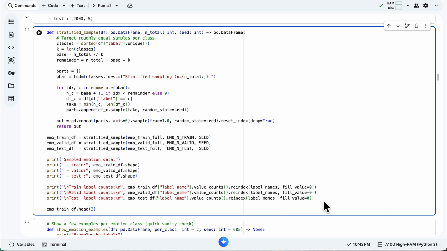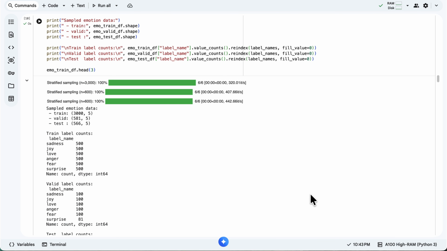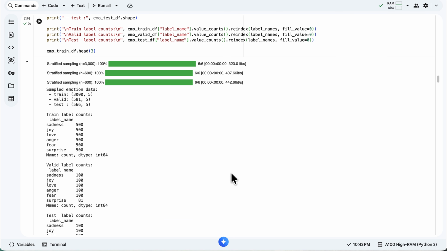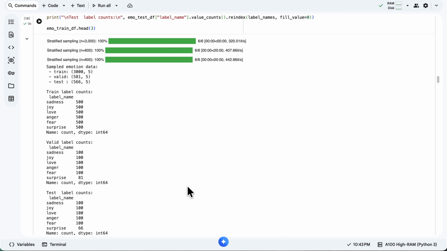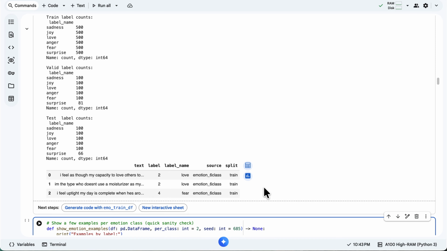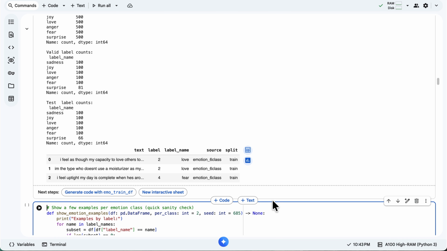That progress bar is useful here because sampling can still take a moment and you want visual confirmation that the process is moving. After sampling, we print the sampled shapes. Then we print label counts by label name for each split. The key interpretation is simple. The count should be close to evenly distributed across the 6 emotions. If one class is much smaller, that can affect macro F1 later, so this check is worth doing every time.